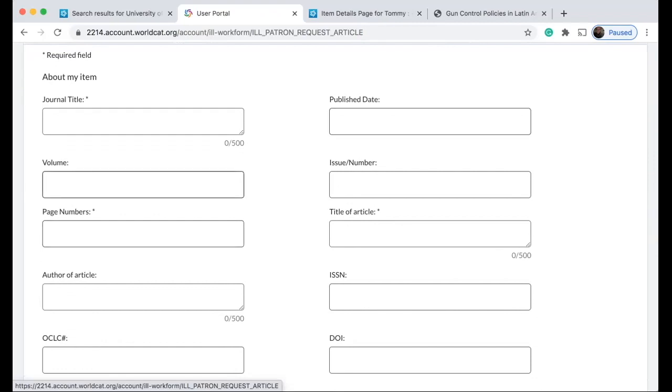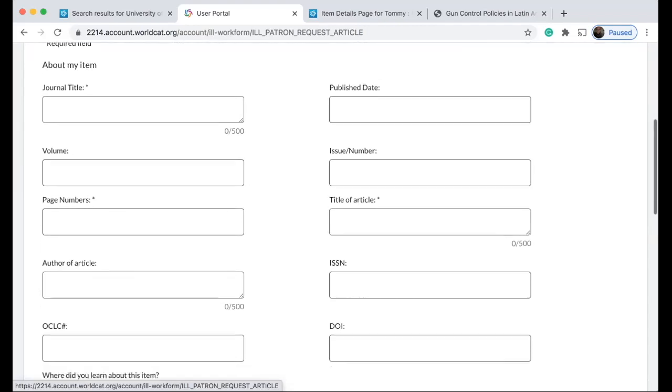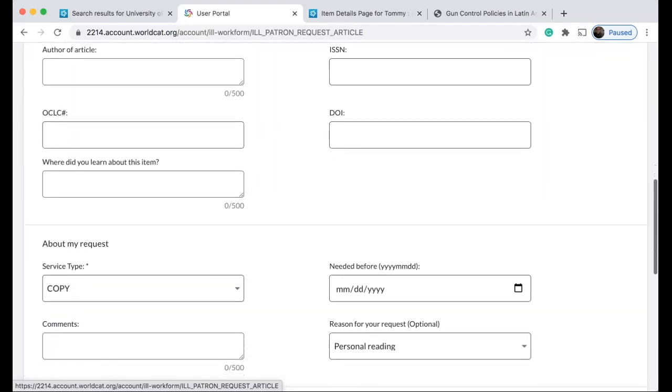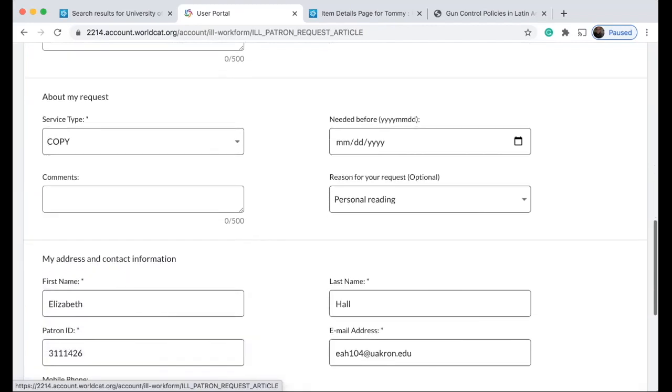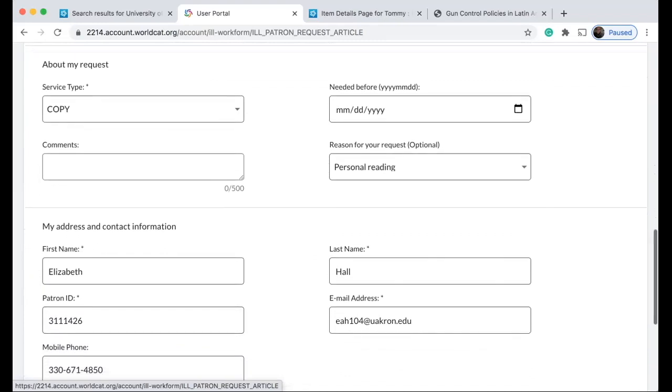So depending on what you have found in the detailed record of the source, you can enter all the information you have. Then, in the Where Did You Learn About This Item field, you can explain briefly in 500 characters where you found the source. Then, as you go on, you'll see information about your request.